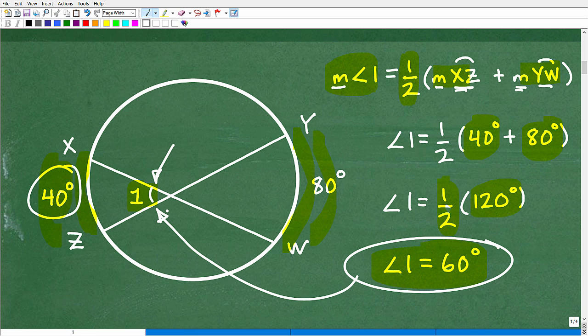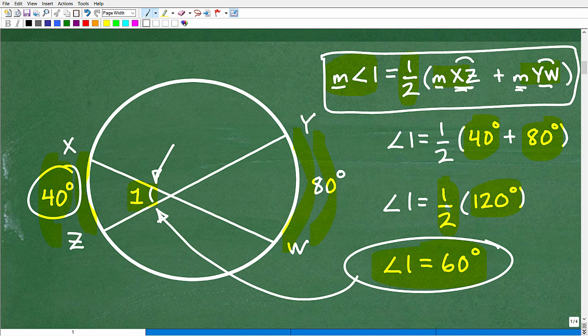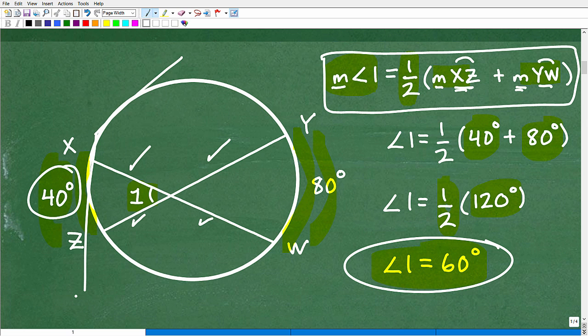So, again, these problems are not difficult, but if you don't know the formula, then you don't know how to do the problem. So the only way you're going to get good at this is to know the formula and to do a lot of practicing because there's other formulas involved. We can be looking for the distances of these particular lengths here with these chords. There's other things we can be doing. There can be other situations with tangents and things along those lines.